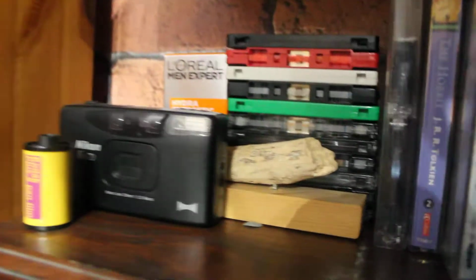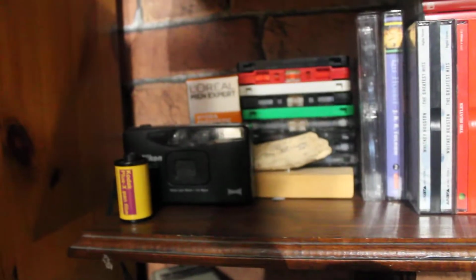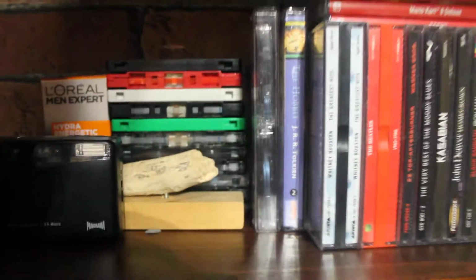Just behind that I have a piece of beechwood I found whilst walking along Mersea Island, near around Colchester, something like that. Behind that I've just got a bunch of old tapes that have no cases or no information on what's on them, or old storybooks. Next to it I've just got a copy of The Hobbit because why not.